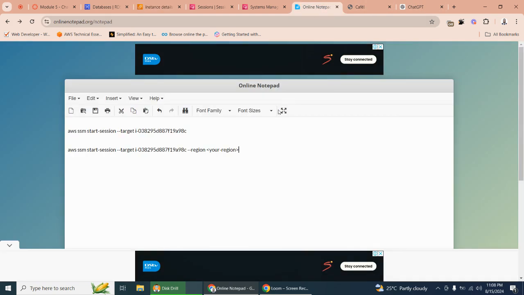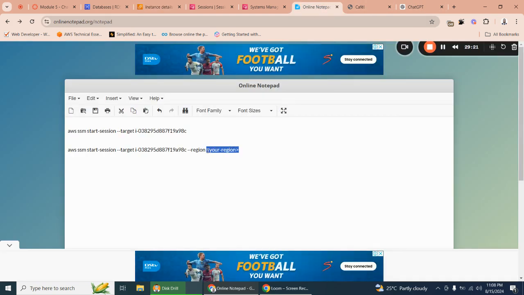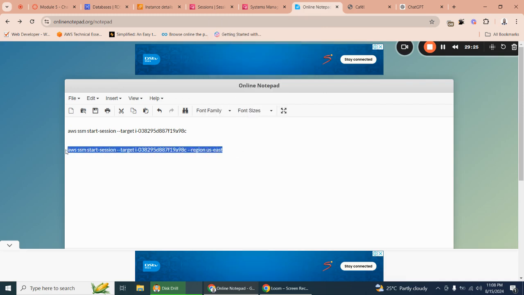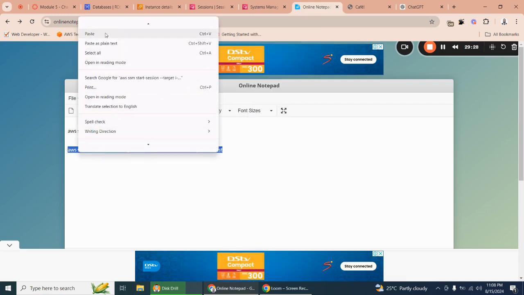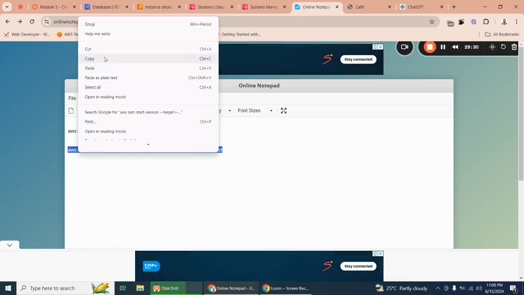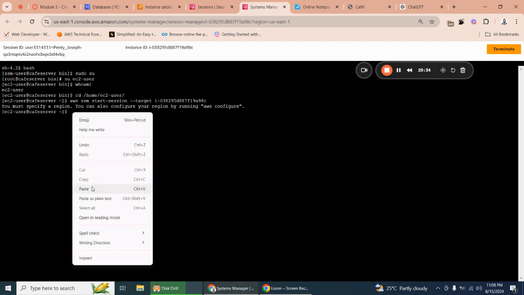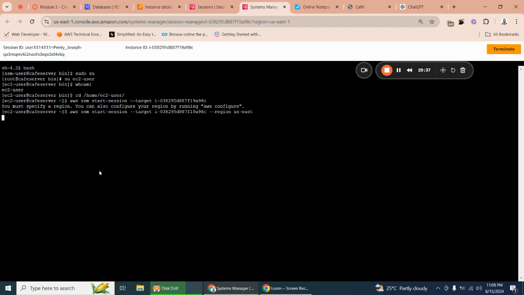So let's try to paste that one here too, copy, and then run the session. And it says not connected to the endpoint.